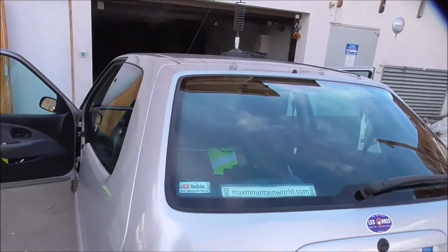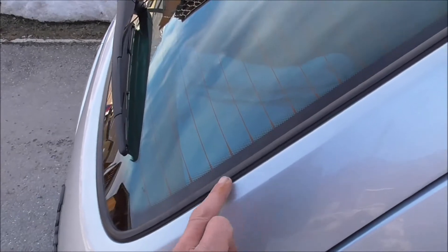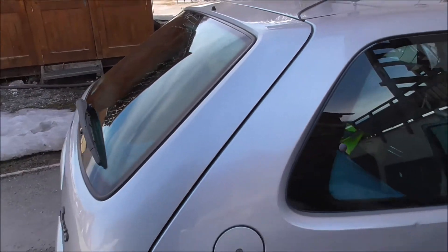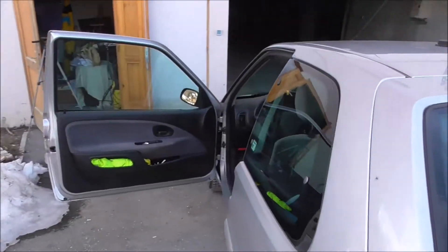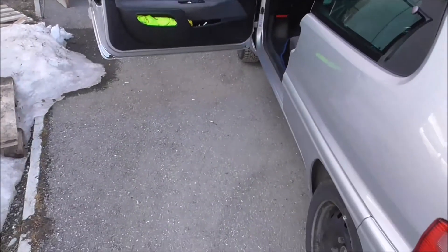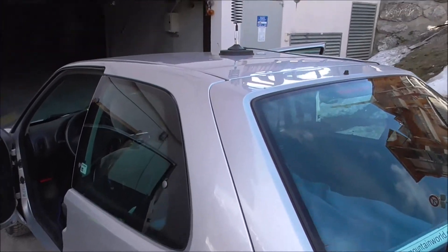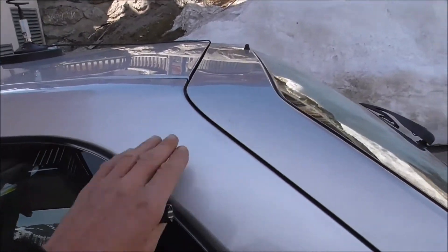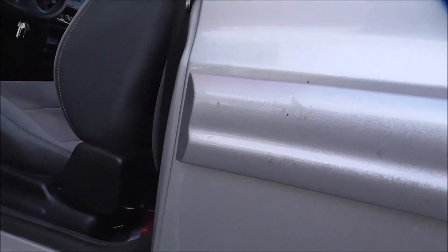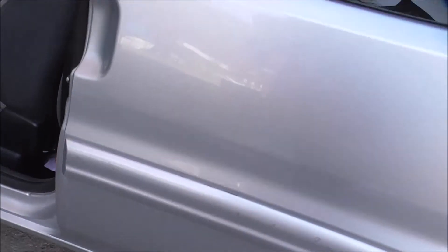Now, preparation for the polish — I'm going to do the polish first and then the windows, because when you do the polish you get little white traces on the glass, and that will come away when I do the windows. I've got to take the antenna off to get on the roof. And rather than trying to reach over, I'm going to get the little stool out again so I've got a nice angle of attack on the roof. Starting at the top, working down. I'm not too bothered about any dust on it — it'll help the cut as it were. There are no stones because it's just fresh from the wash yesterday. You can see where water has come away from behind the trim, and that's exactly what I was trying to avoid by not doing the polish yesterday.